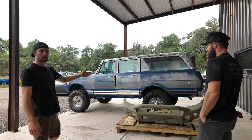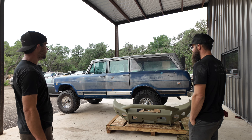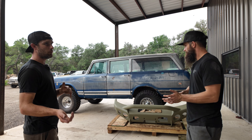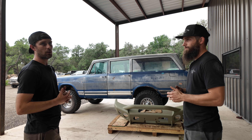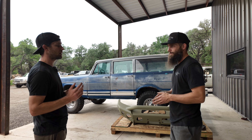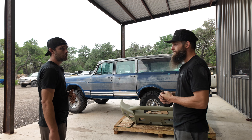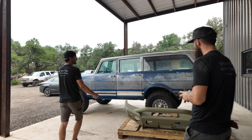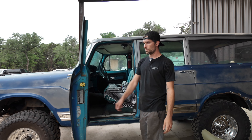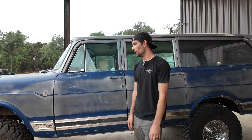I'm really into Travel-Alls. Steven and I have both had them before. There's a white one over there that I traded for another one up in Oregon. We flew up to Oregon to work on a Travel-All and get it back home — it's a 2,000-mile trip — and the transmission popped in the driveway after five days of work. We're going to fly up in October and drive that thing back across the country. It hadn't been on the road since '90 or '91. That kind of inspired this truck I found in New Mexico: a 392, four-speed on the floor, deluxe interior, factory AC, power steering, power brakes.